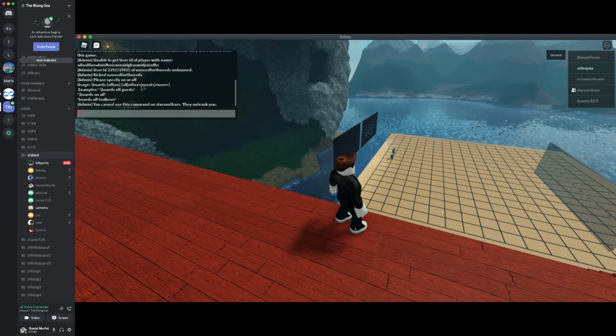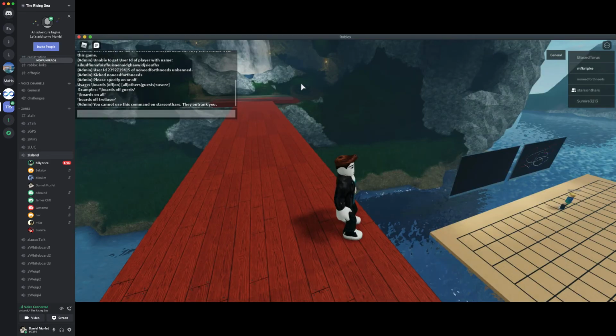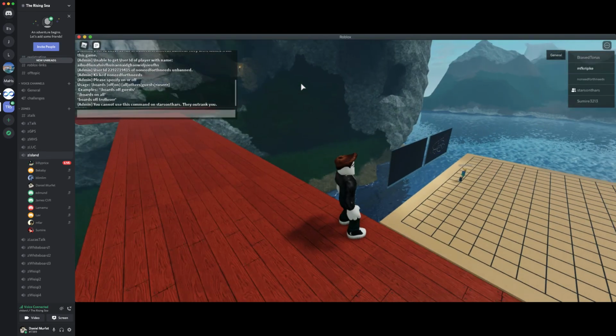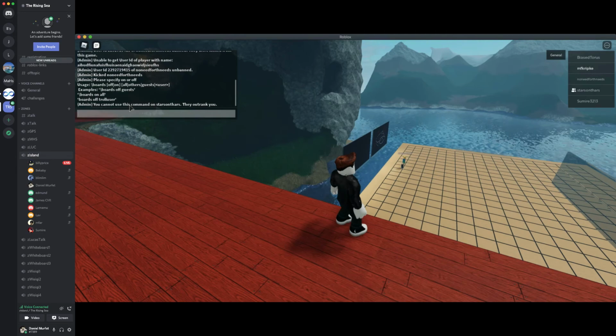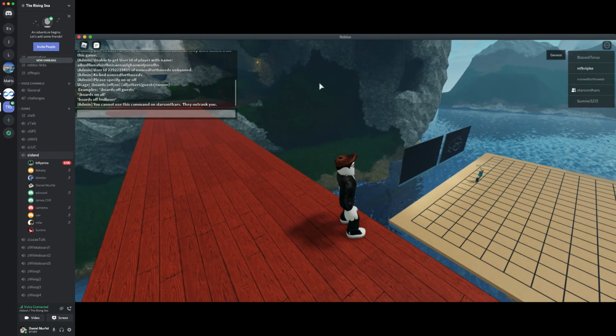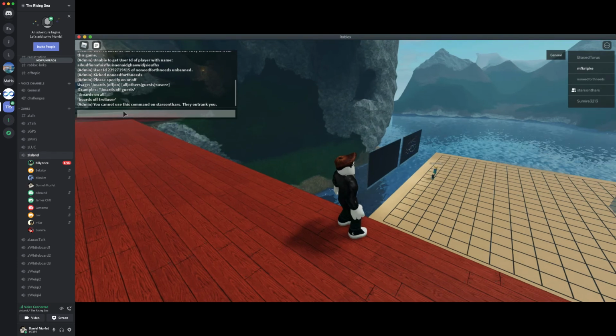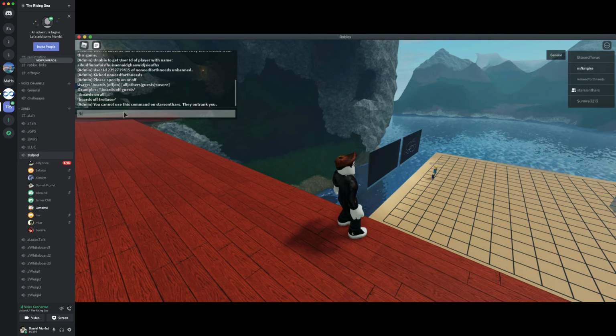Just on the kicking and banning, when it banned me, it said no reason specified. So can you also specify a reason when you kick or ban? Yeah, I could add that, but I haven't at the moment. I could add another argument to do that, but at the moment it just calls the kick function without any option. Okay. Other questions?